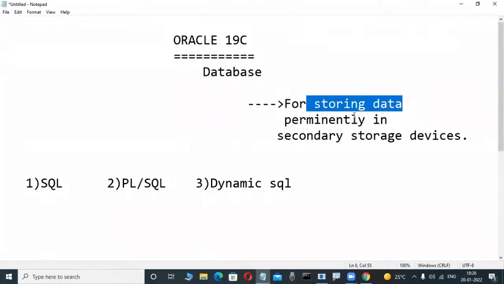Not only storing data, so many things are there. Actually, a database is not only about storing data, but also efficient retrieval of data is important. Suppose, for example, observe the screen.